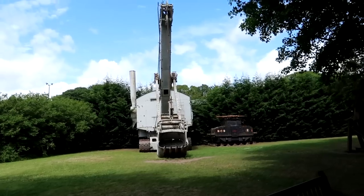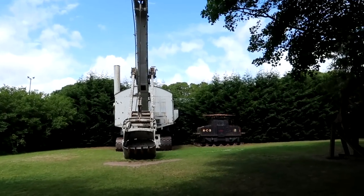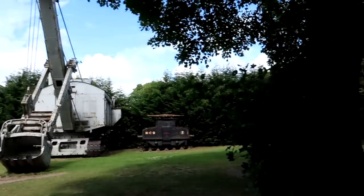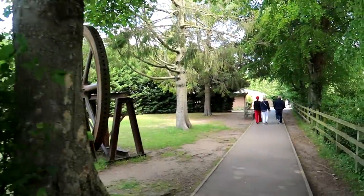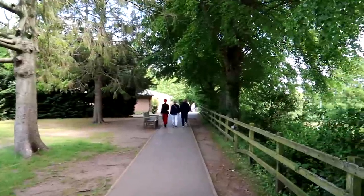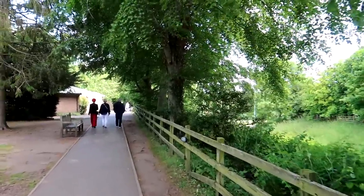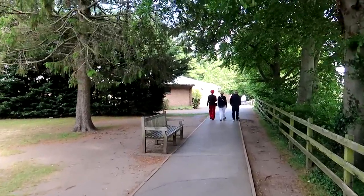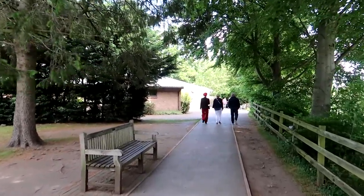So we just left Spainsfield Farm just over there, which is very nice. And yeah, there's some big machinery just over here as well. Fascinating stuff to see. And yeah, we're walking just down here now, but bear in mind you can get the buses around, you can get the transport. The tram line runs every 20 minutes in both directions, all the way around the whole site. But yeah, you have got the footpaths here if you want to have a nice little stroll as well.